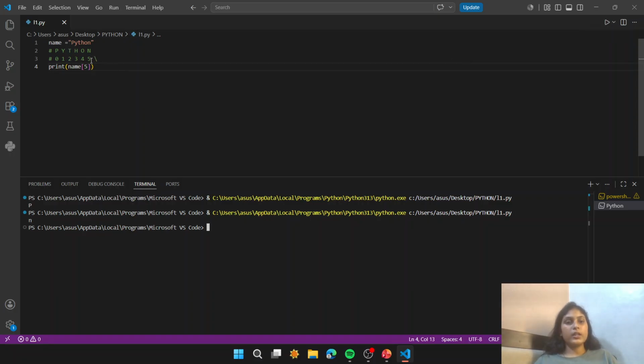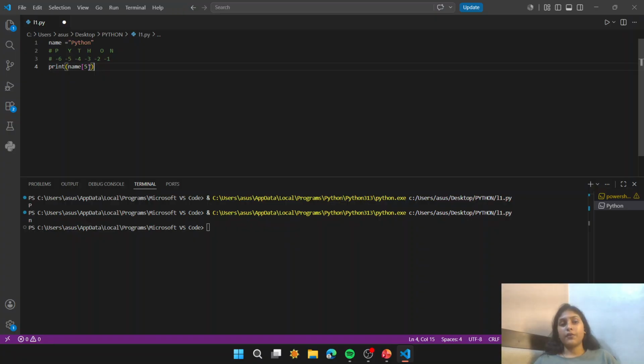Now similarly, there is something called reverse or negative indexing. Now we will start indexing from the last character. Since it's six letters, it goes minus 6, minus 5, minus 4, minus 3, minus 2, minus 1. Remember, when we are using negative indexing, we never start from zero. This is the difference between forward or positive indexing and negative indexing. In negative indexing, we always start from minus one, not zero. This is important. Don't confuse yourself with it.